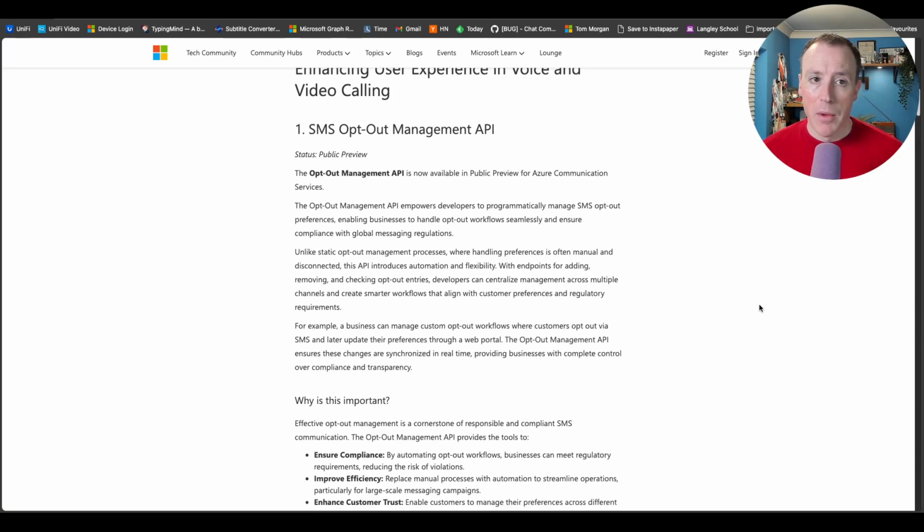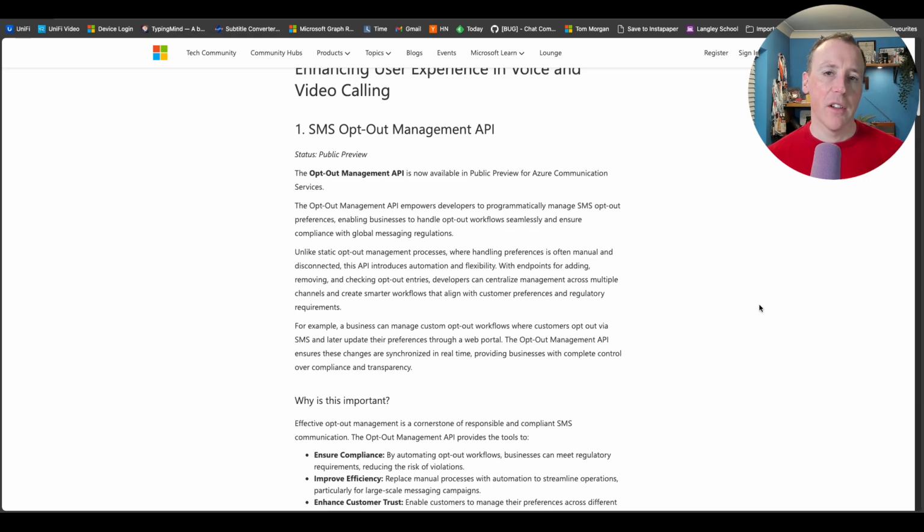This is nice. One of those nice-to-have things that you wouldn't have thought of being part of the experience for Azure Communication Services. You wouldn't have thought that was in their wheelhouse, if you like to use a term. But it's really handy that it is there, because otherwise every developer has to build one of these. Every enterprise that uses SMS needs to think about opt-out. So it's nice that they've addressed that, because we're saving a bunch of time, as every other development team doesn't need to do this.